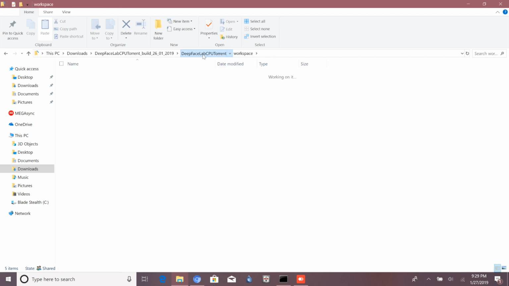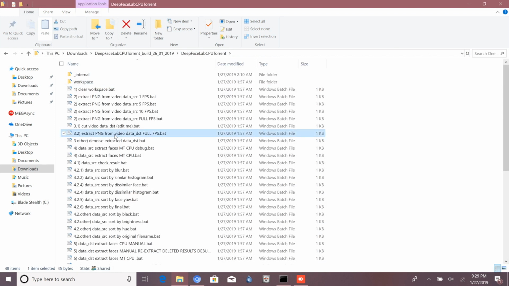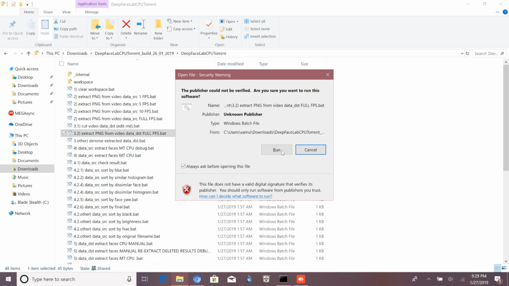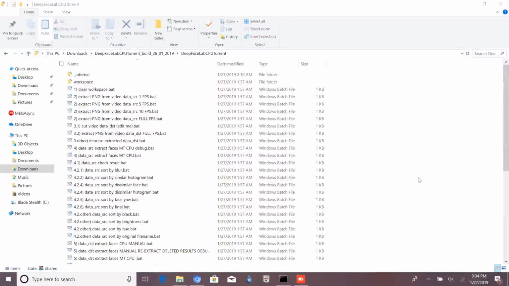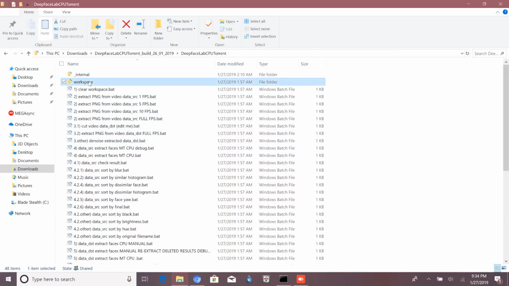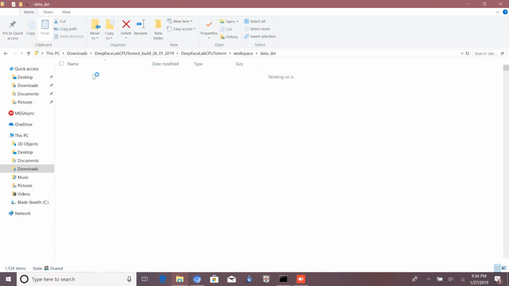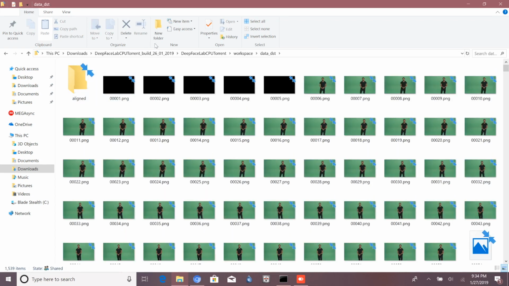Once all these frames are extracted for the source video, I'll do the same thing for data underscore destination by selecting the 3.2 option. It will take a little more time than the previous step, as all the frames from the video are being extracted at full fps. You can check the extracted frames under the workspace folder in the data underscore destination folder.